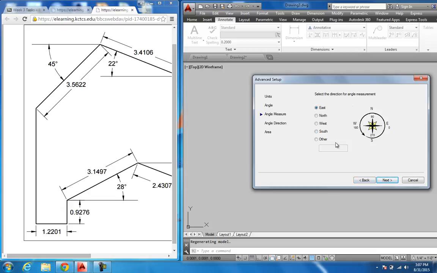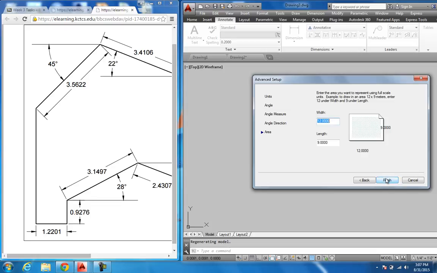Now, remember this? I told you earlier when we start setting this stuff up, this is where the importance of this comes into being. If you'll notice, east is 0. This is kind of defaulted in AutoCAD. East is 0, north, west, south, and other. East is 0, and this one's going counterclockwise. Just remember where your zero is. Hit next, and see how it's counterclockwise? Make sure you understand it, because zero is at east, and it's going back 360 degrees all the way back to itself. This one here will work for that.